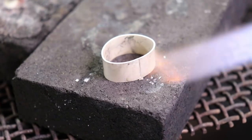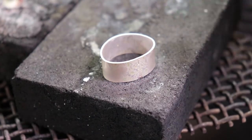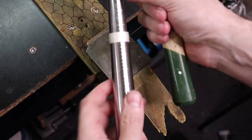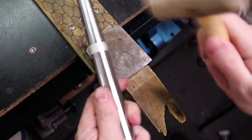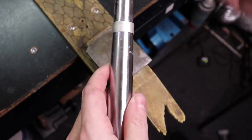So now that it's more ring shaped and both ends are connected together, I can solder it to make it a full ring. After cleaning off any of the tarnish and the pickling solution, I can put it onto my mandrel and start hammering it into the proper shape and the proper size, because like I said, I undersized my rings so I can stretch them up to what they need to be.